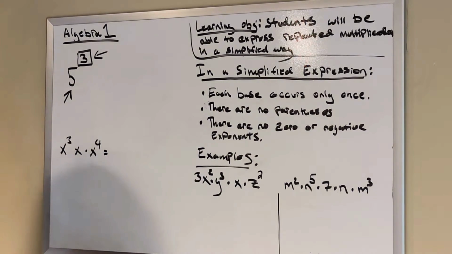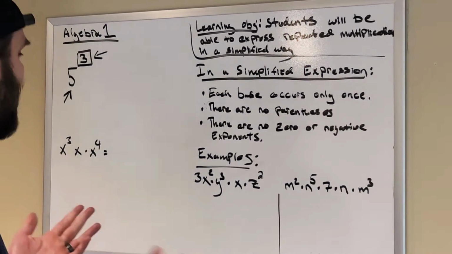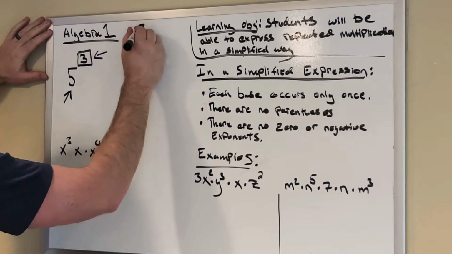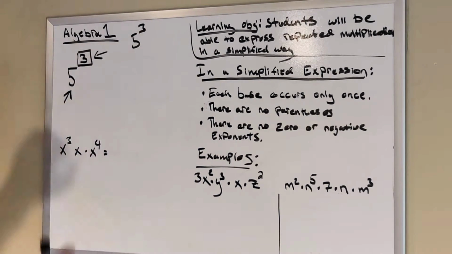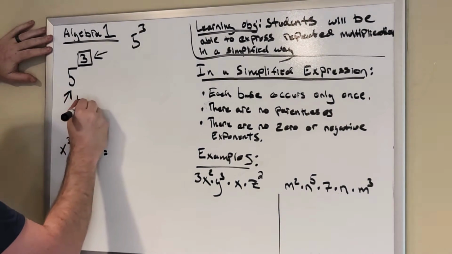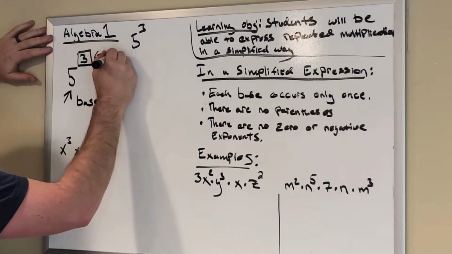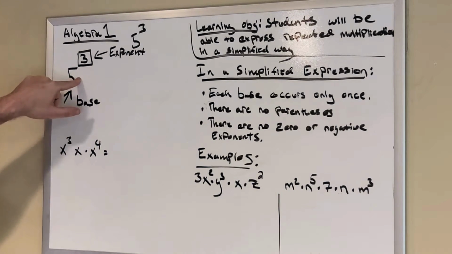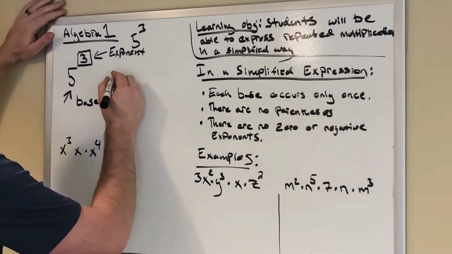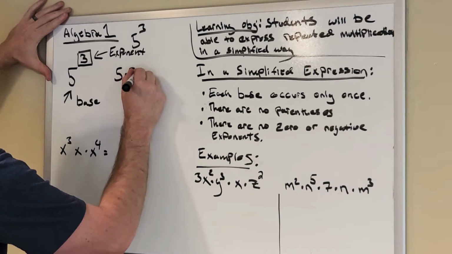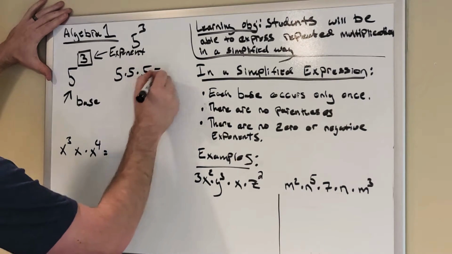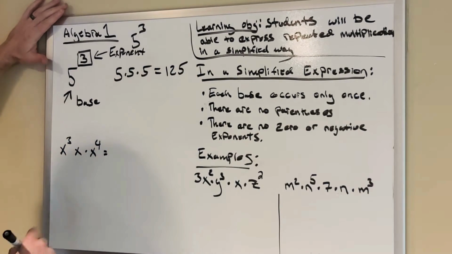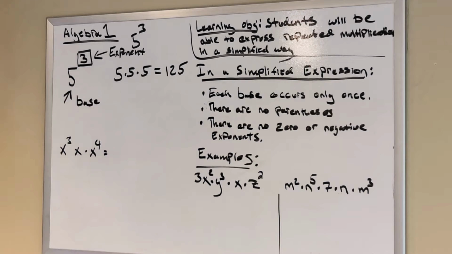So first thing we have to know is what an exponent is, or what it looks like. You've all seen it represented. This says 5 to the third. Here 5 is my base and the 3 is my exponent. What this is telling me is that this 5 is being multiplied by itself 3 times: 5 times 5 times 5. 5 times 5 is 25, and 25 times 5 is 125. So 5 to the third is 125.